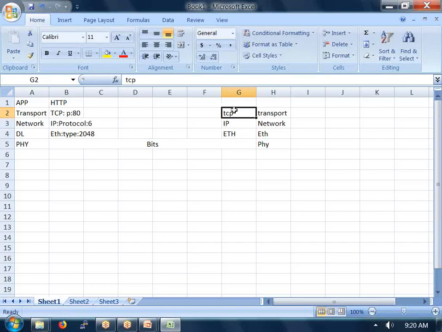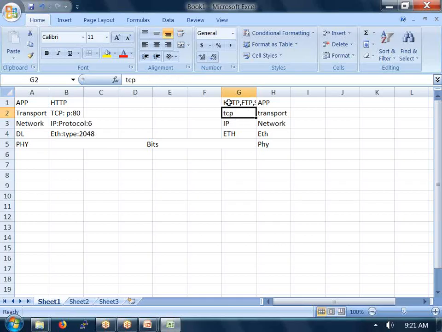Now, on top of TCP, there can be many application protocols running in your computer, like HTTP, FTP, SMTP, and a lot of other protocols. Many applications are present. Now TCP gives the data to which application? TCP will give it to HTTP. Why? Because port number 80 represents HTTP. So he won't give it to FTP or SMTP. He will forward that to HTTP.